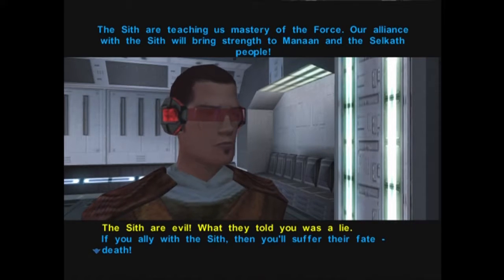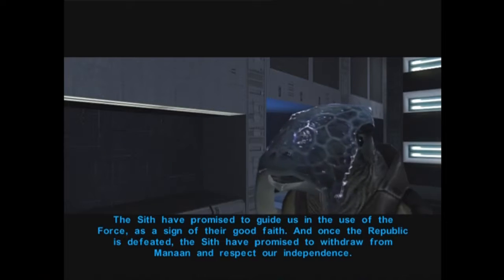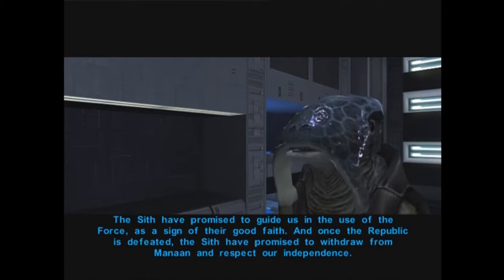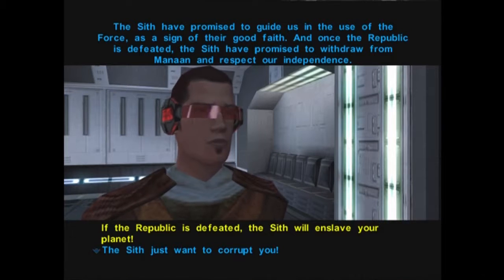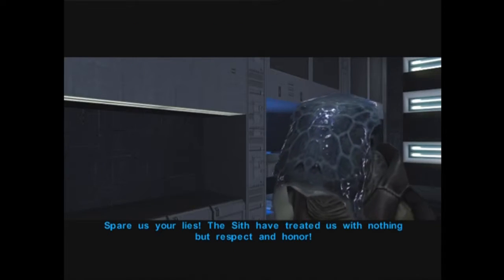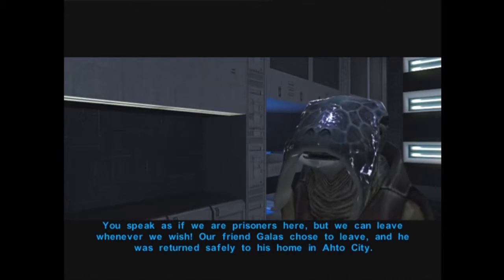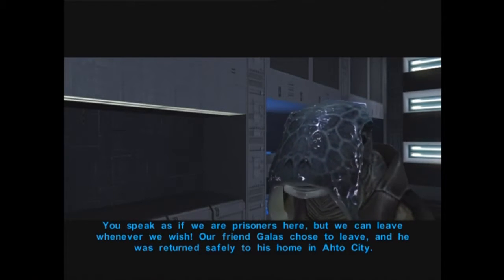The Sith are evil. What they told you is a lie. Republic propaganda. These Sith are the victim of lies and half-truths. They are not monsters, no more so than the Republic. The Sith have promised to guide us in the use of Force as a sign of their good faith, and once the Republic is defeated, the Sith will promise to withdraw from Manon and respect their independence. If the Republic is defeated, the Sith will enslave your planet. Spare us your lies. The Sith have treated us with nothing but respect and honor. You speak as if we are prisoners here, but we can leave whenever we wish. Our friend Gallus chose to leave, and he was returned safely to his home in Alto City.